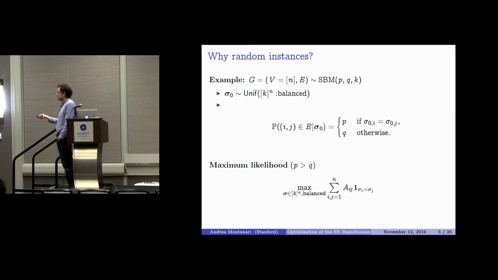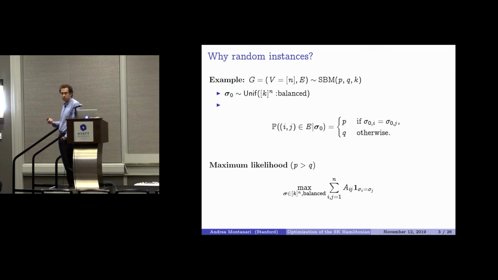If you write down the maximum likelihood estimator, that is kind of the most standard statistics estimator, it boils down to maximizing some sort of quadratic form over the graph G, or equivalently over the matrix A, that is the adjacency matrix of the graph. So the problem k equal 2 is exactly the problem that I'm trying to solve with A, the adjacency matrix of a random graph.